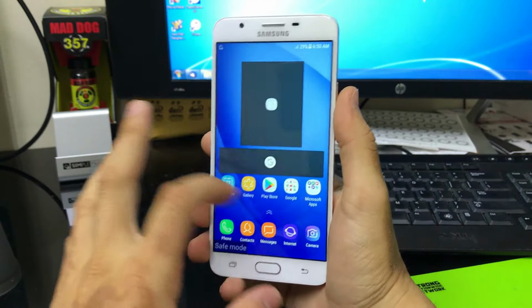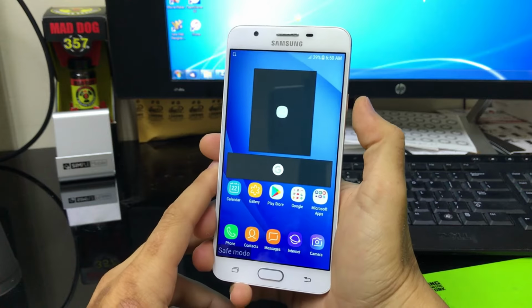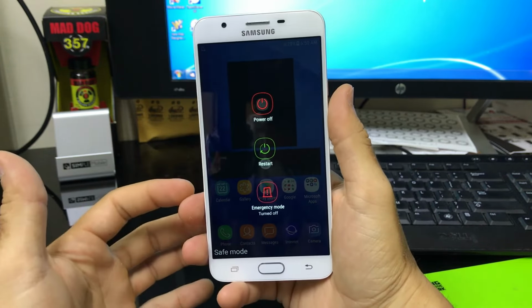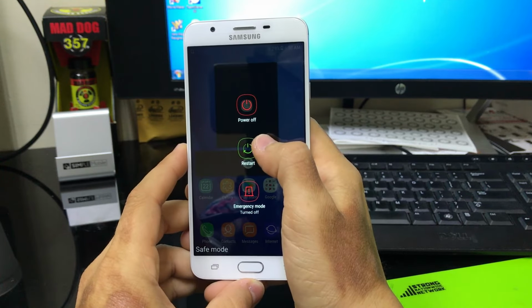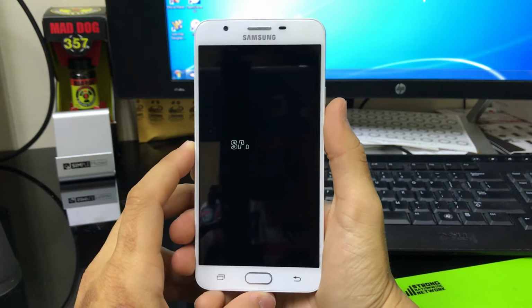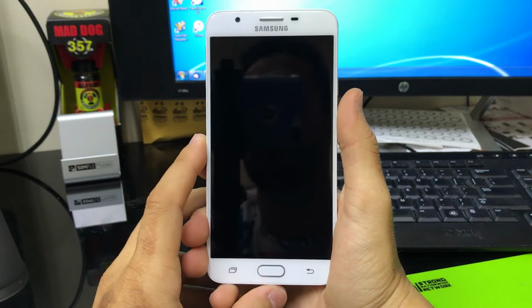Once you're ready to get out of safe mode, all we have to do is once again press and hold the power button. And when the power off menu appears, we're going to select restart. Give it a couple seconds and it's going to restart normally again.